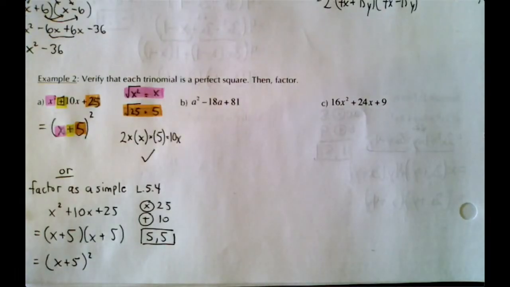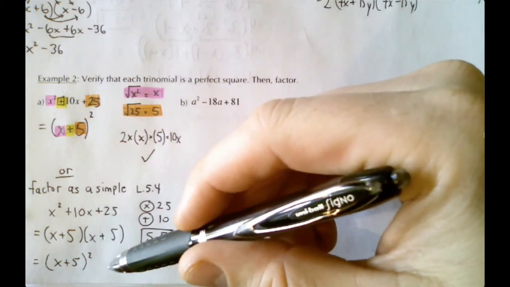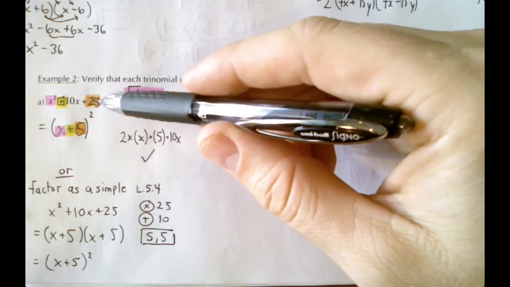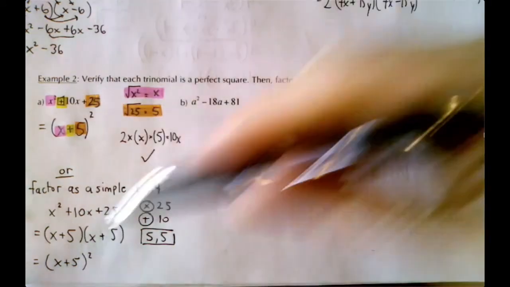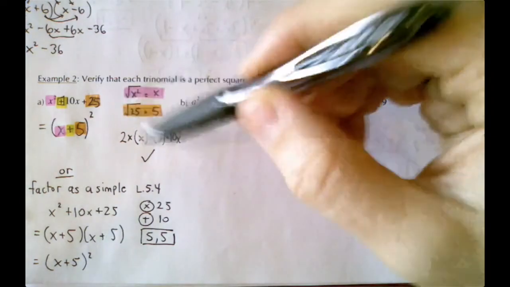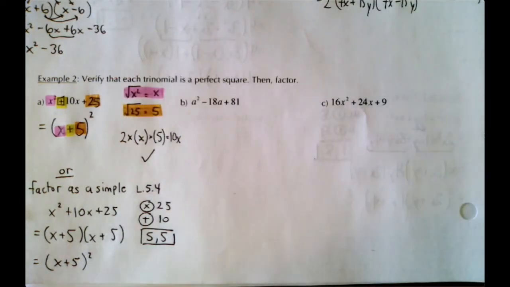So do you have to know how to factor a perfect square trinomial? No, you don't. You just have to know how to factor a simple trinomial. But if you recognize that this is a perfect square trinomial, you can get there faster. This was 3 lines, that's 1 line. And a little bit of side work, which you might be able to do in your head.